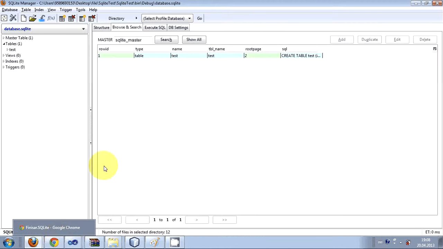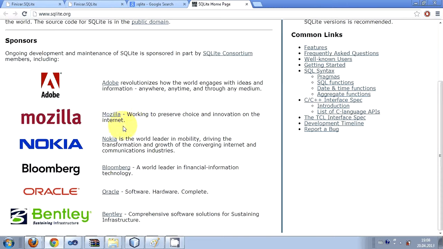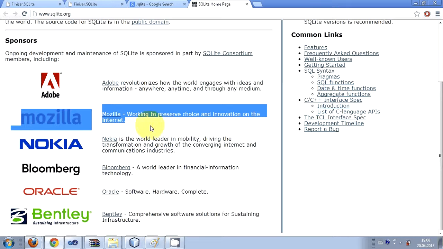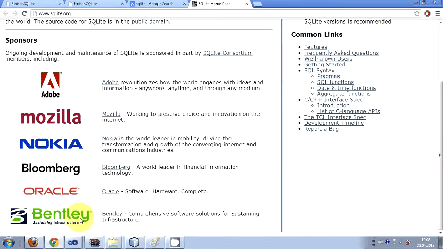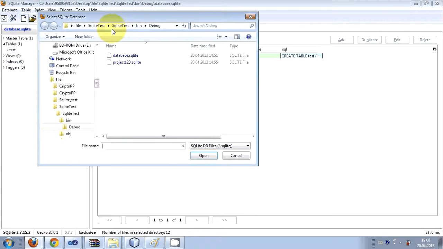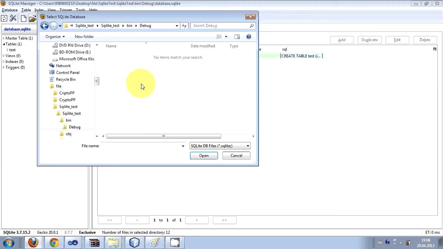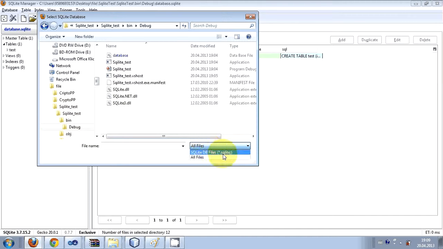And this is the manager for seeing the Sqlite database. Mozilla gives the manager for Sqlite, so Mozilla supports Sqlite. So once again, in the Sqlite Manager, click this open button and browse for your Sqlite database from here, bin debug, and select all files from here, because it's showing Sqlite, but our file is a .db file.